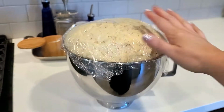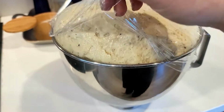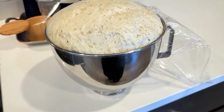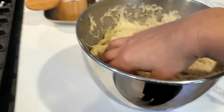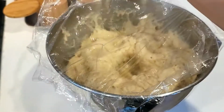So it's been just under an hour and man, my yeast is very happy. Let me show you what it looks like. So you see how it's like mounded up over, and we actually just got an appointment for a COVID shot. So I don't want to do this right now, but I don't want it to keep expanding. So what I'm going to do is punch it down, which is like the absolute best part of doing pizza dough. And then we're just going to let it have a second rise. And that actually is good. So perfect. So I'm going to just, again, put this back in its warm, cozy spot under my microwave light.